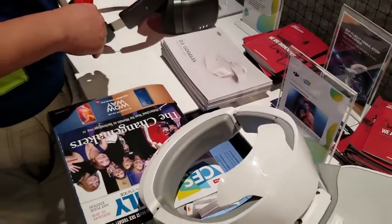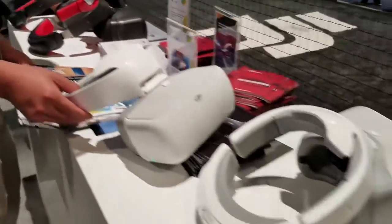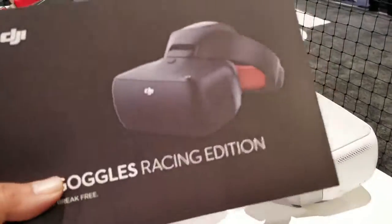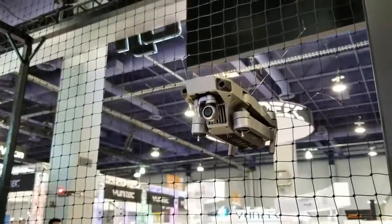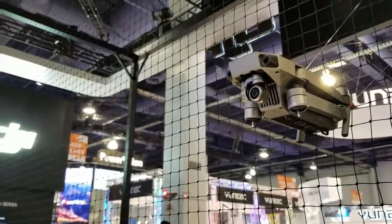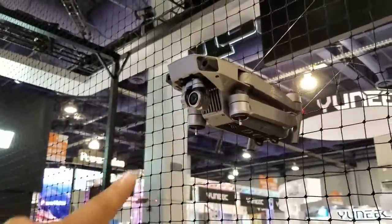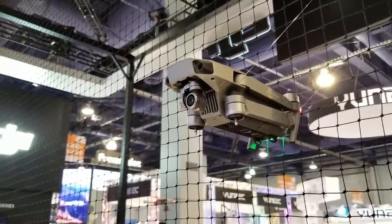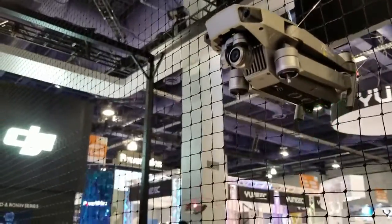They come in different colors but wow, it looks so cool — I'm gonna take one of these. The cool thing about this is that when you turn your head with the POV goggles, the camera turns with you. So whatever direction you face, the camera is turning for you. That is awesome.